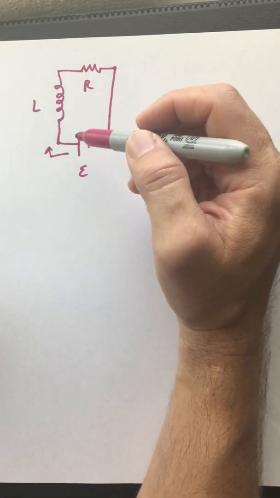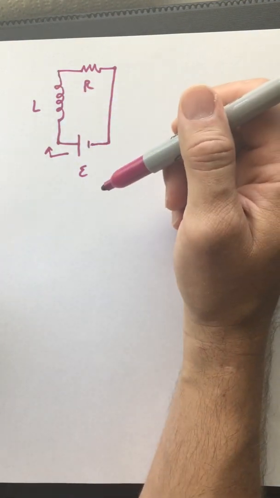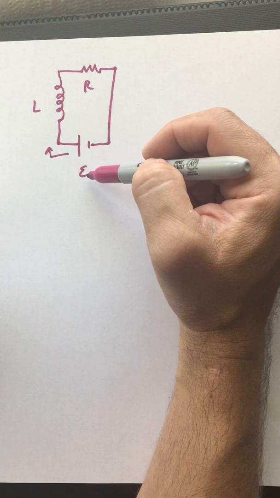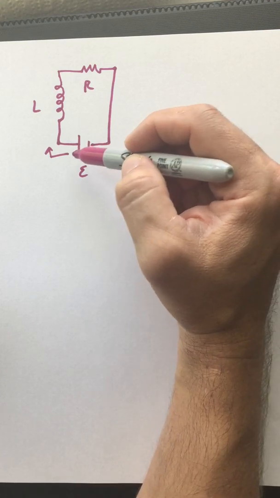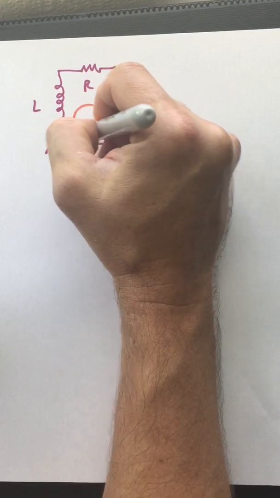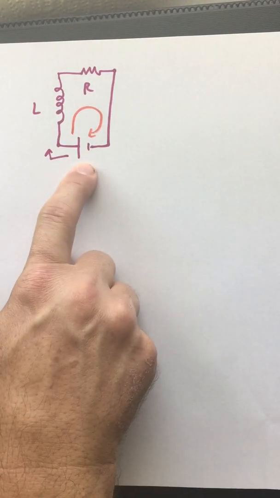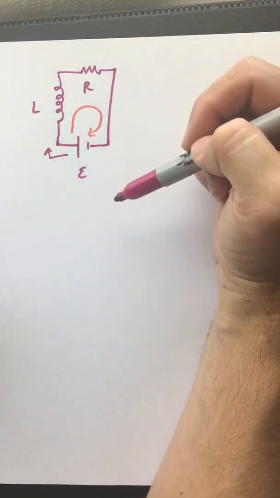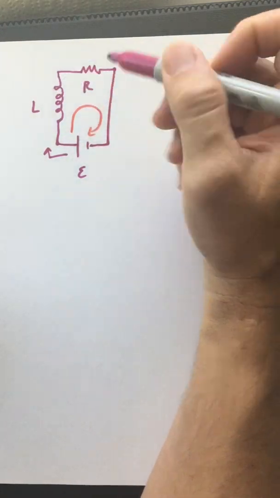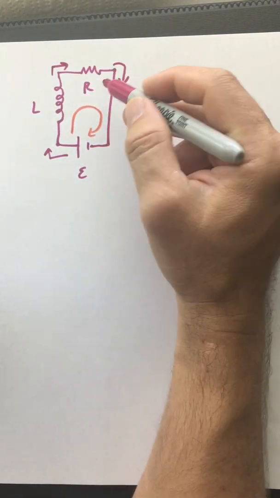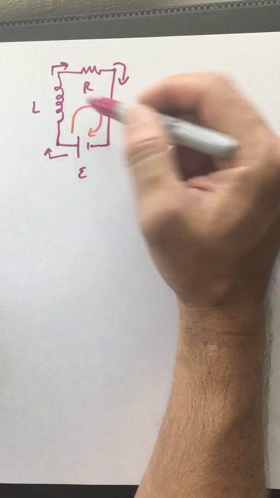And so what I'm saying is we expect, as we move across the inductor, there to be a voltage drop, and we expect it to be negative. Why negative? Because it's opposing this battery. Notice if I'm going to analyze this with a Kirchhoff's law analysis, if I draw my analysis loop like this, I'm going to get a positive voltage from the battery, but if this is opposing, that means I have to get a negative voltage drop across here. And then if I'm moving with the current, as I've drawn the current like this, as I go across the resistor, I know that I'm going to have a negative voltage drop across there.